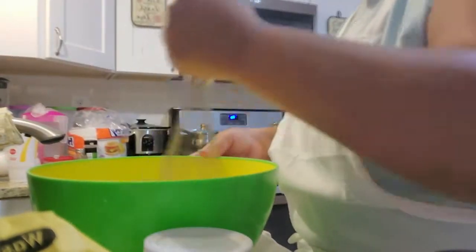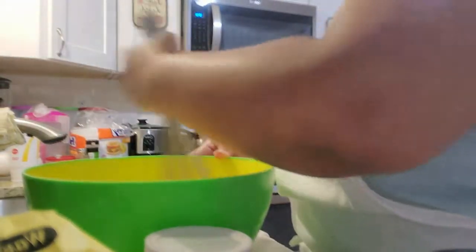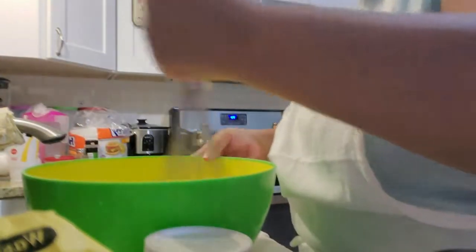And yes, I am old school. I will use a wire whisk in a heartbeat as opposed to going old KitchenAid and all that other stuff. Sometimes it's good to just do it this way.